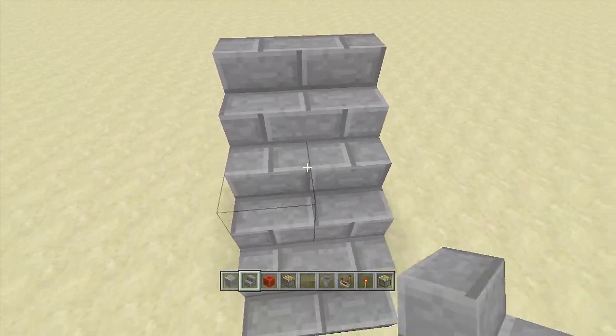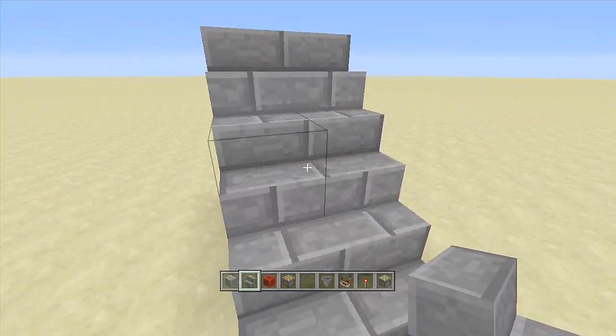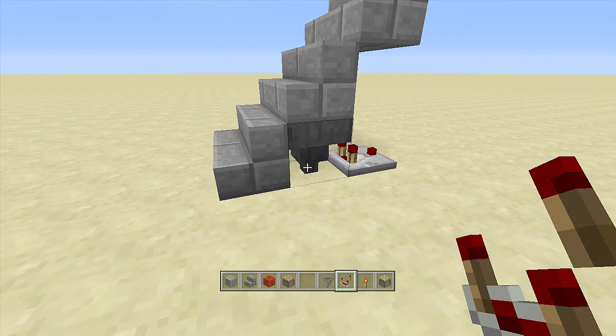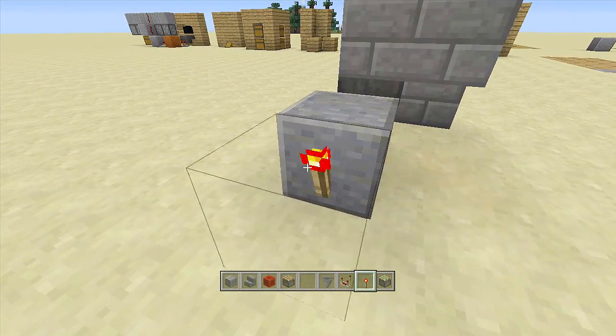There we go. So now we have a 3x2 staircase. Go ahead and break all these blocks underneath your staircase. Then right underneath this first one right here, we're going to place down a hopper going like that. Then we're going to place a comparator coming out of our hopper, place a block in front of our comparator, and then place a redstone torch in front of this block.